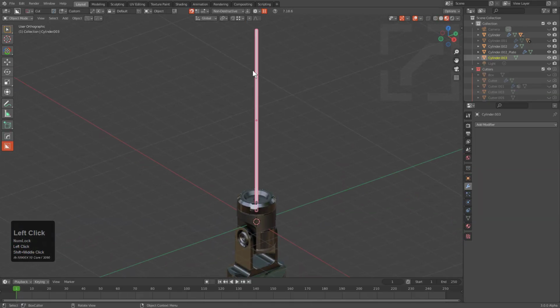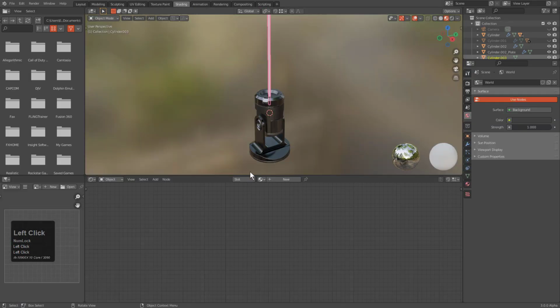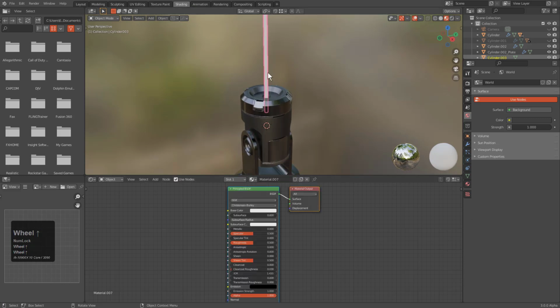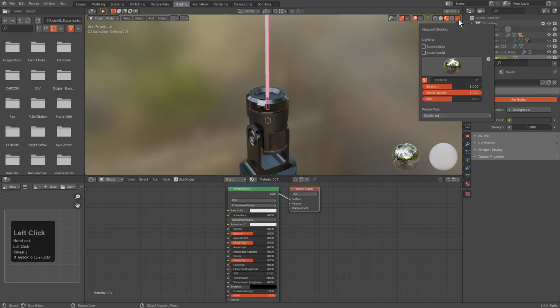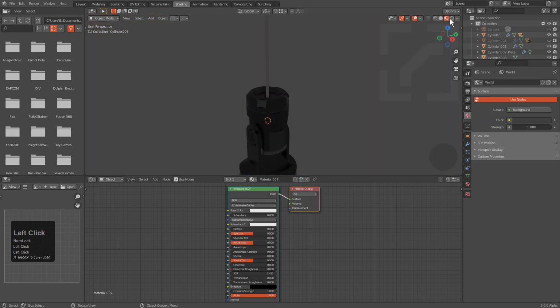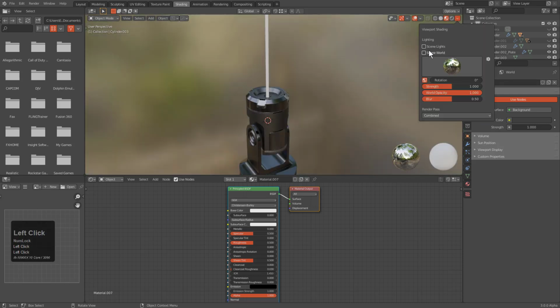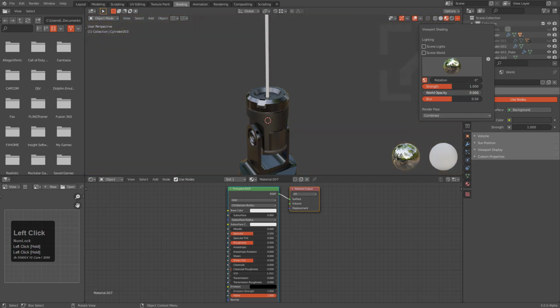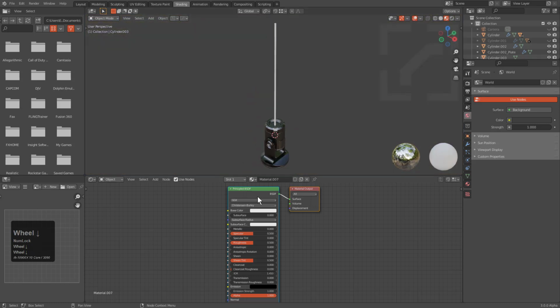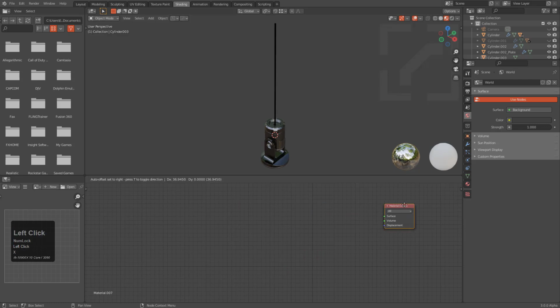So let's now look at this in our 3D view. We'll jump over to shading. And one of the things about look dev that always drives me crazy is seeing the environment in the background. So let's just turn that off. But it's not through scene world, it's actually through world opacity. So now that we have that off, let's just delete that.